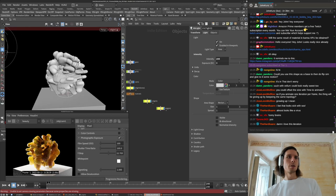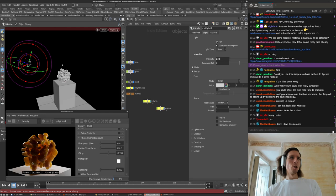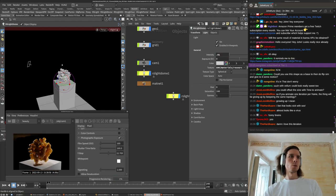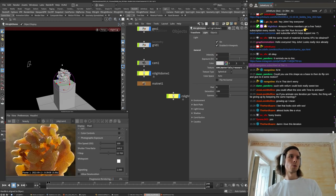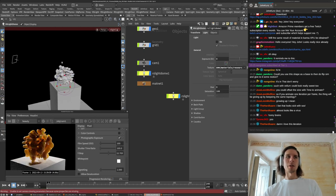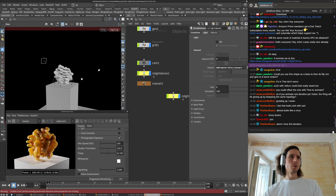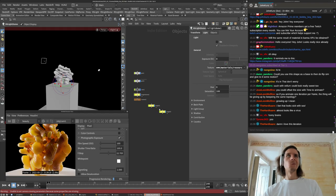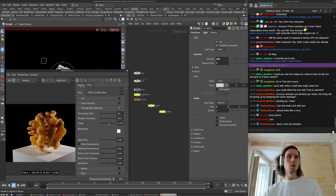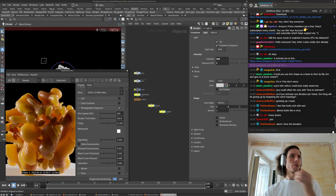It's kind of weird to have two lights in the same place, but it's giving some interesting results. The environment is a little bit too weird with the plinth to have it outside like that. Showing off more of those little wrinkles and stuff like that.